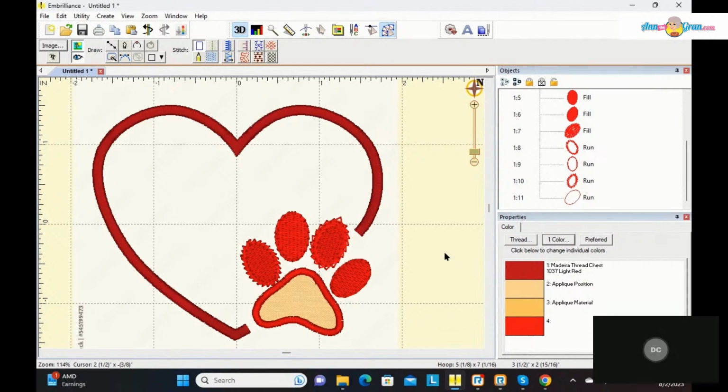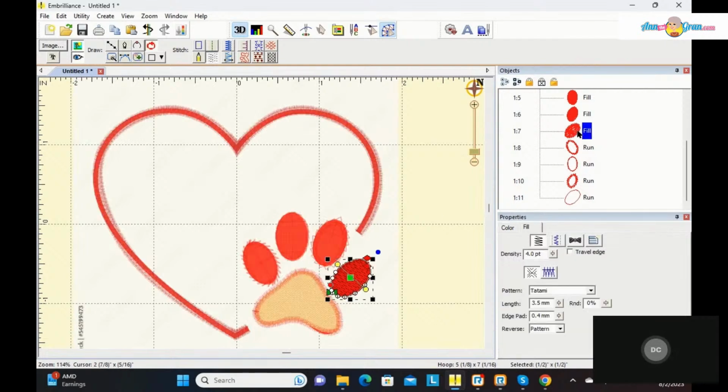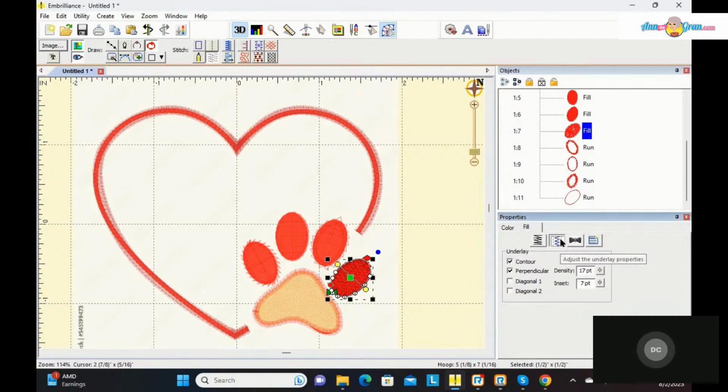Then you're not going to have enough stitches in your design to warrant an underlay because it's a very loosely stitched design. Okay? In StitchArtist Level 1, you have the control over your underlay. You have 4 different types of underlay, and you control the density and the inset, which is how far inside your edge your underlay will go. Okay?